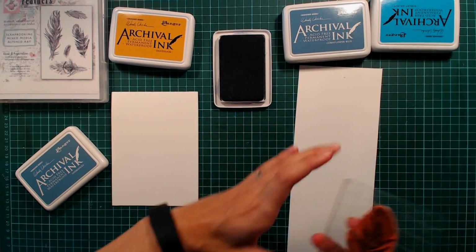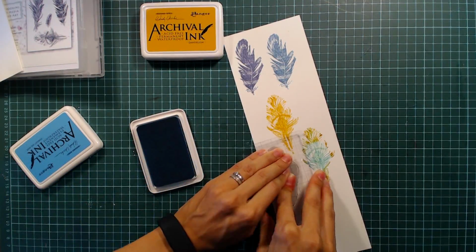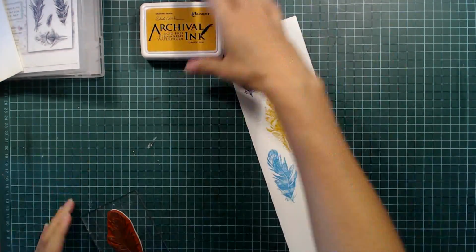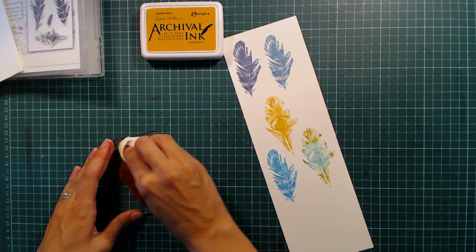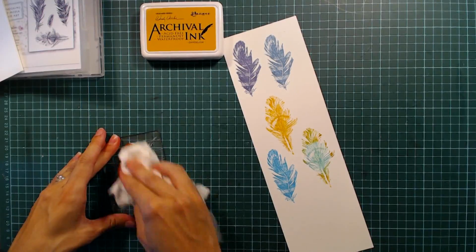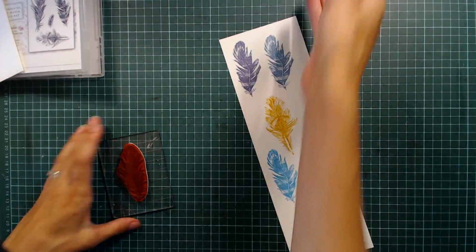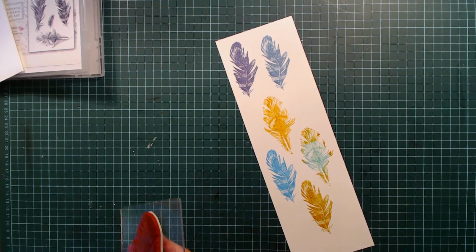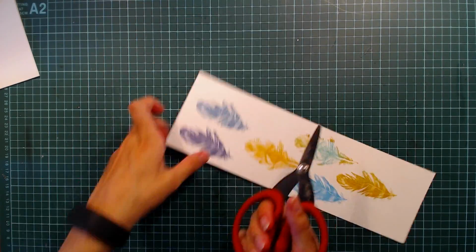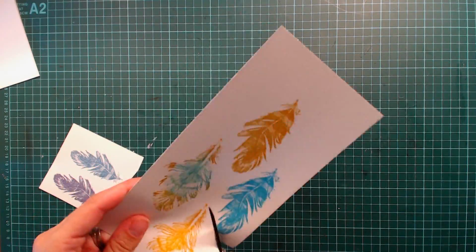And I'm stamping a few of these feathers onto a piece of white cardstock, and I'm going to cut these out later, so I'm just trying to get as many feathers as I can onto this piece. And I did try using another of the feathers in this set as well, but I didn't really like the way they turned out, so I decided not to use them, and I stamped the first feather in all different colors instead. And I'm just quickly cleaning my stamp here with a baby wipe before I stamp in a new color. This way I don't contaminate the ink pads.